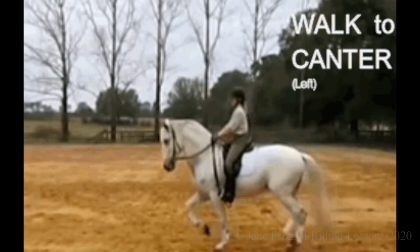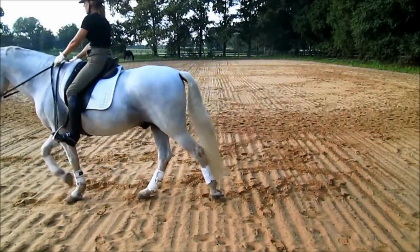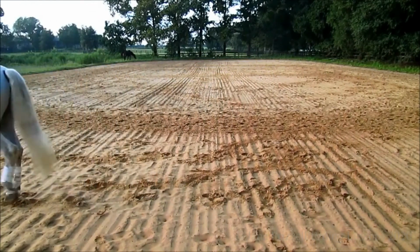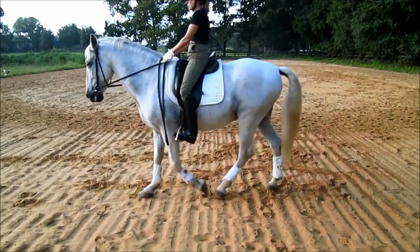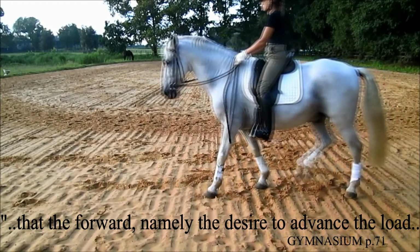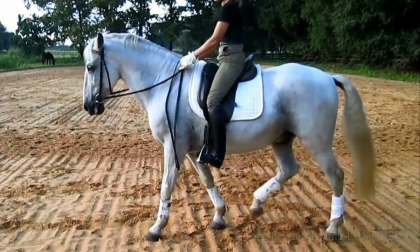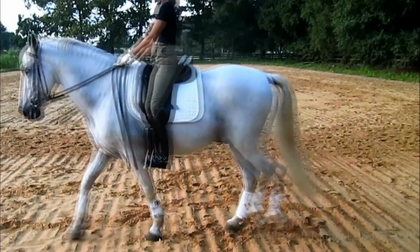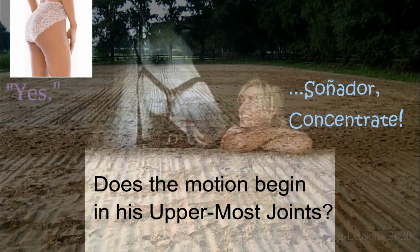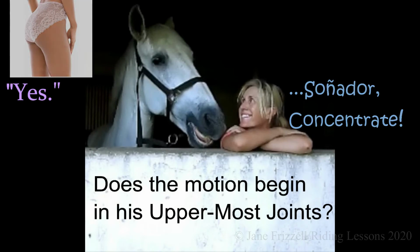So observe here how the horse's motion is initiated from, in this case, his right hindquarter starts his march. And we can tell that it's hindquarters involved because the stifle advances, that he's not just pushing with his hamstrings. The instruction that they're supposed to do is that he has his own desire to advance the load. Shifting or pushing the load forward is not the same as advancing the load, as carrying the load. So in a correct stride, a horse deliberately carries the load to the next stride point. Please concentrate your mind into this, because when we get this from the start, everything starts to work.